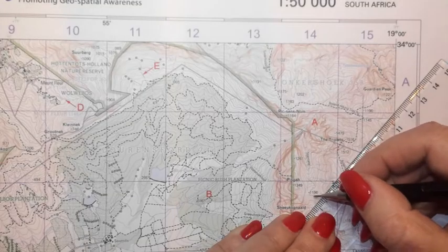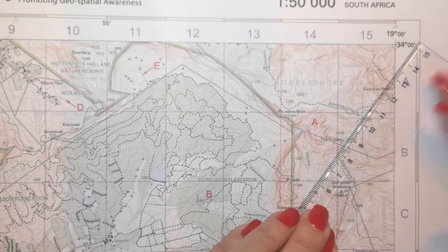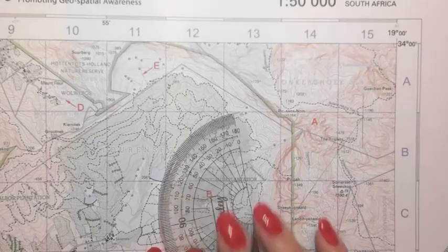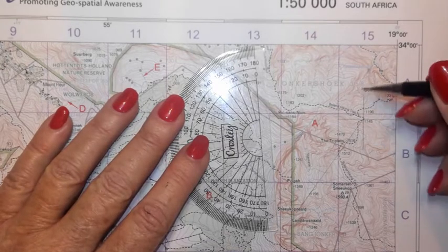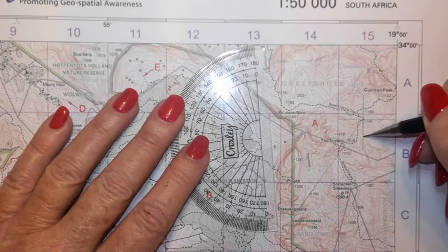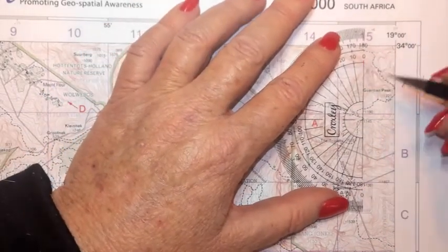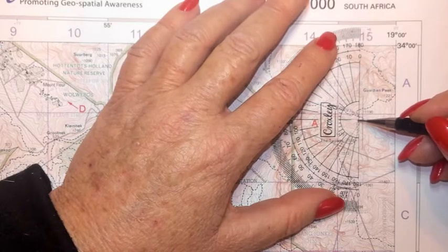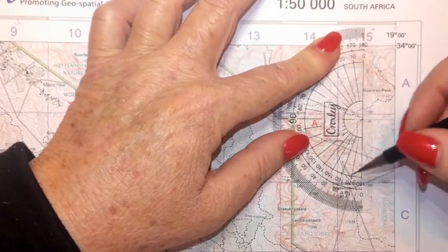You use the symbol — that little dot there for spot height 1196. The chances are good you've got a protractor that only shows 180 degrees. As I explained in the presentation, from there to there is 180 degrees. We always measure from true north clockwise in this direction until we get there. This angle we already know is 180 degrees, so I just need to add the remaining angle. You need to align the markings on your protractor — some protractors will have a little cross; this protractor only has a little mark. Make sure it's aligned perfectly with your north-south and east-west line.